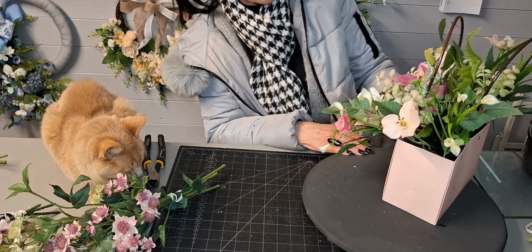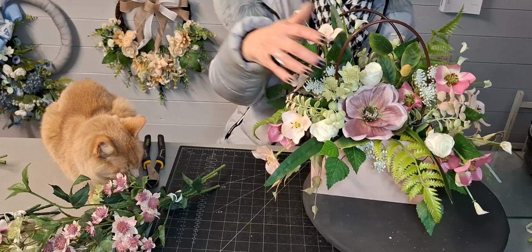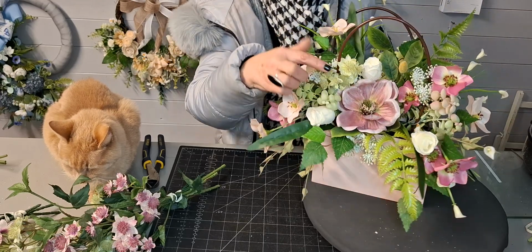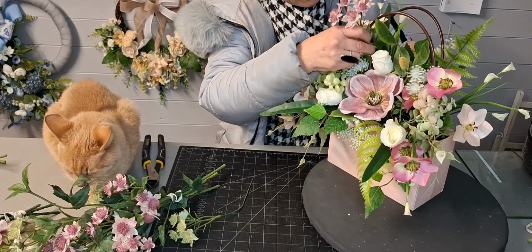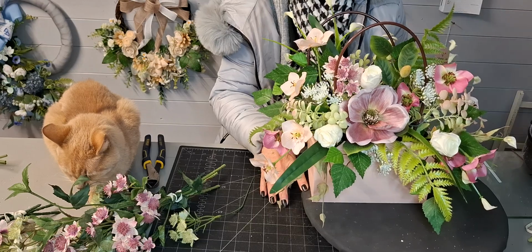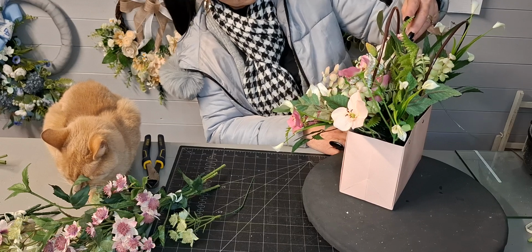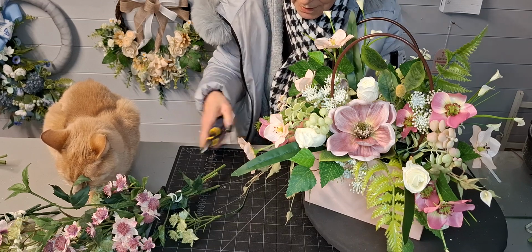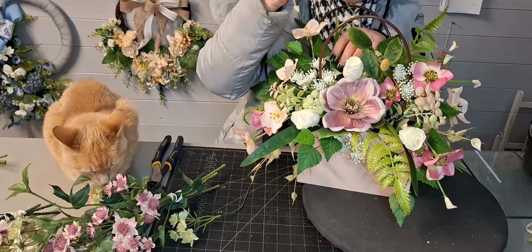But I'm trying to take into consideration, I think, because there's not much colour around here apart from the magnolia, and these are down at the bottom. Because we've got colour here and here on this side, I think I need a bit of colour there. So if I placed it in, just to add that extra little bit of colour, like we've got with the hellebore here, it would just give it that extra little touch. Yes, most definitely. From just my years of experience, I think it would. I hope you agree, guys.